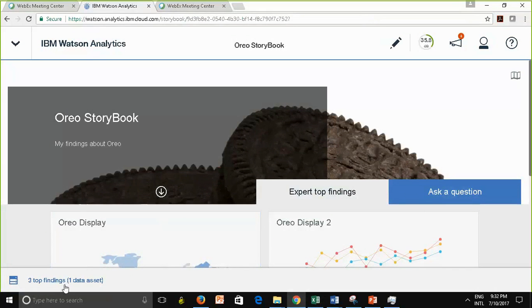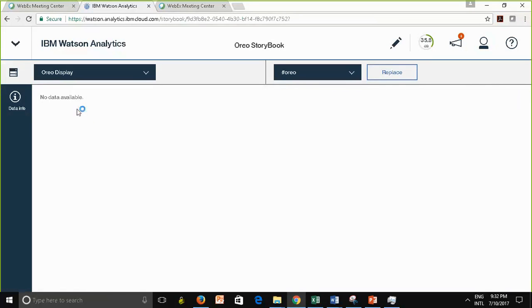The problem is, I click on this right now, and it's telling me no data available. See this? There is still a problem. It's trying to pull data from the dataset called audio, right? So it knows that my displays are associated with a dataset called audio, but it's not finding the data.